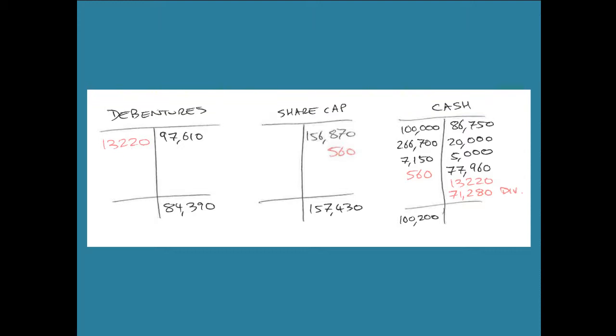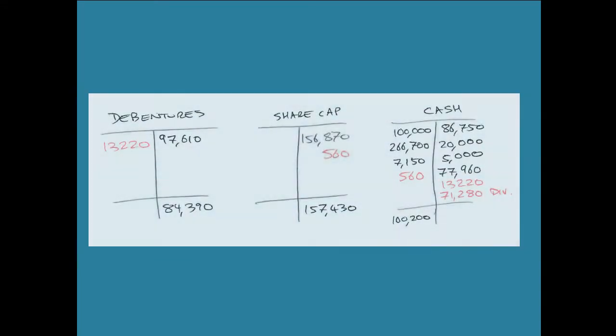The last thing that we need to deal with is dividends. Now, in this particular question, that was fairly easily done because as additional information point 3, we just say dividends declared and paid was 71,280. You know explicitly how much those dividends were. And because I've run out of room, I'll be really lazy with this last one and just leave it. But we know the cash flow effect from that because they were paid. 71,280, so cash has gone out.